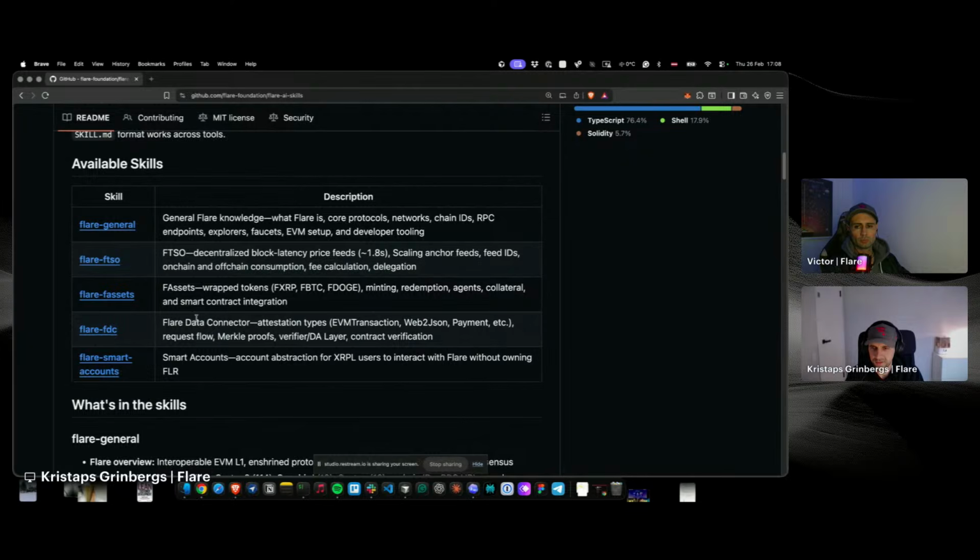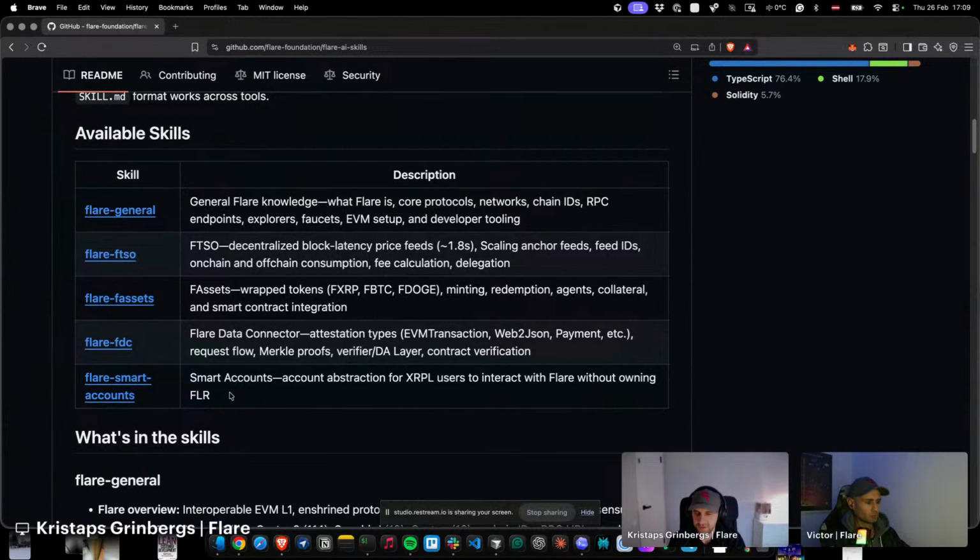And the Flare Data Connector, to attest something on chain, or right now also Web2 APIs, these kinds of questions. And a very recent thing in our products, we have smart accounts. Basically, you can execute something holding just XRP, and Flare will be the execution layer for XRP.